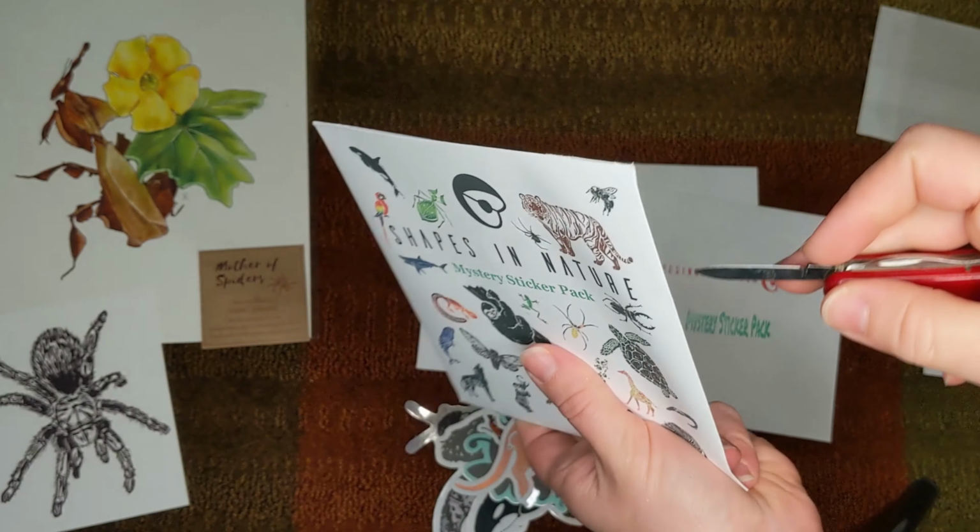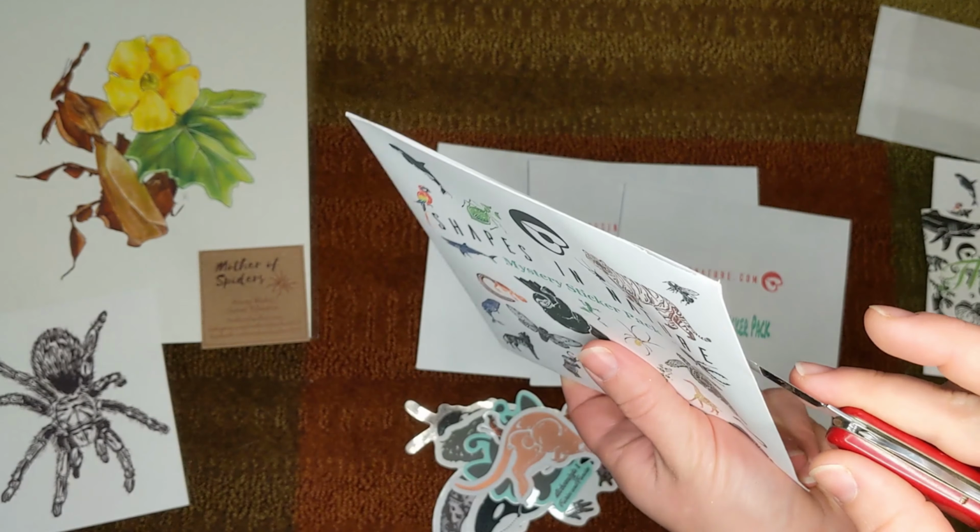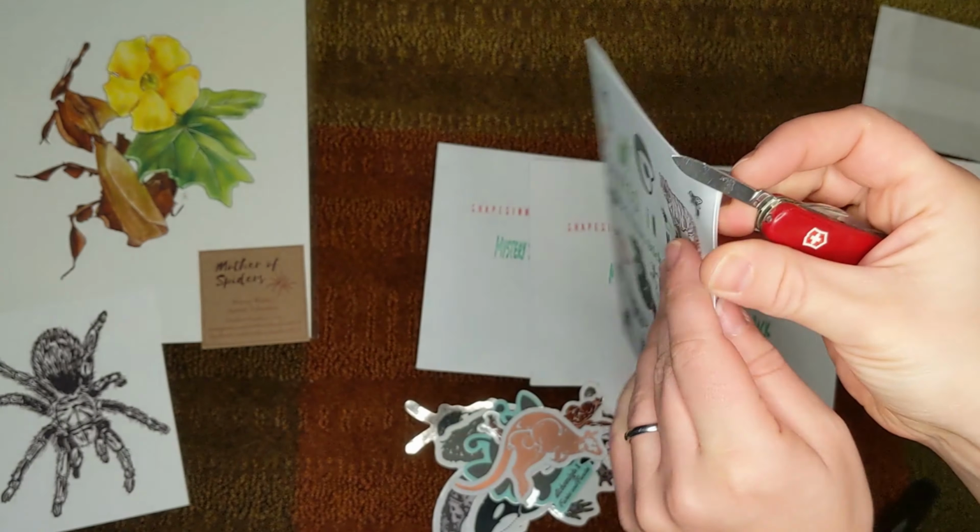Okay, let's do another two. I tried to use a less intimidating knife.